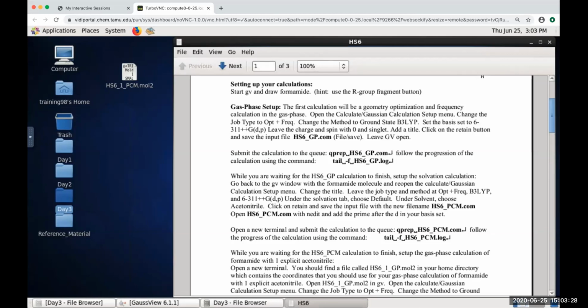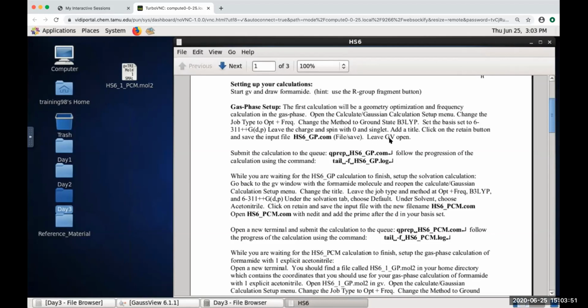You have to optimize because the frequencies will be horrible if you don't optimize first. And that's because we're using that first order approximation. Right? So the frequencies are only good at the stationary points. Otherwise, you get really poor results because it's very anharmonic on the rest of the potential energy surface.